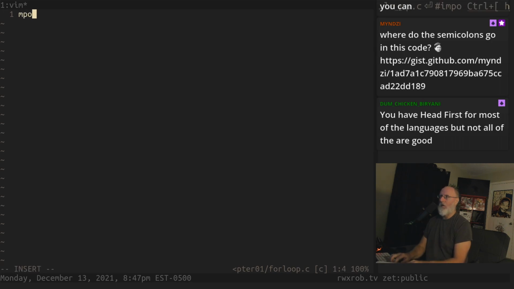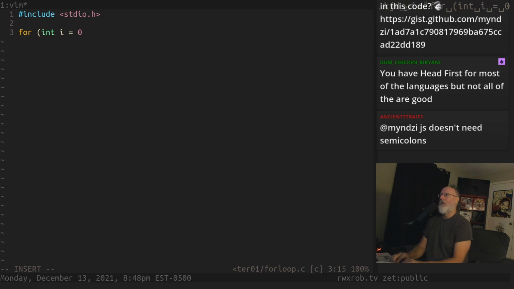I've got to remember to do my things here. Include stdlib.h, stdio.h, and then we'll do a for loop. So for int i equals 1. Normally it would be 0, right? But let's say 1 here. Check, what's the check? Init check change.